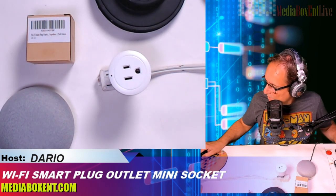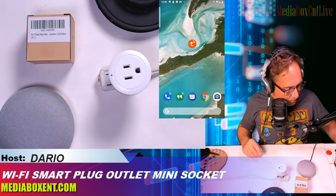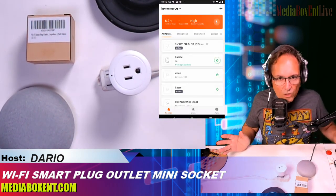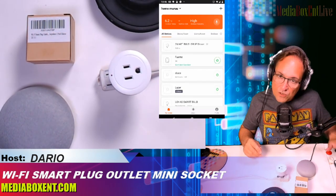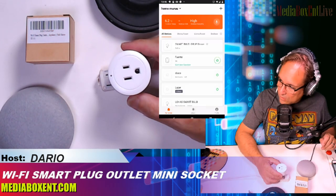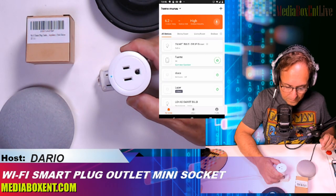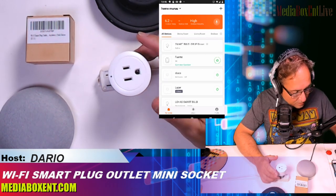Let me show you right now on the screen. That's the application I use all the time. Let me switch off — you can see my Android phone. We're going to start the application. You can use any other compatible app if you want — these devices are universal. Now we need to synchronize. The way to do it: hold the button on the plug for five seconds. We wait, and you see the light blinking.